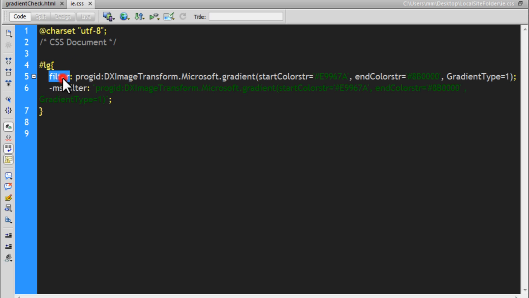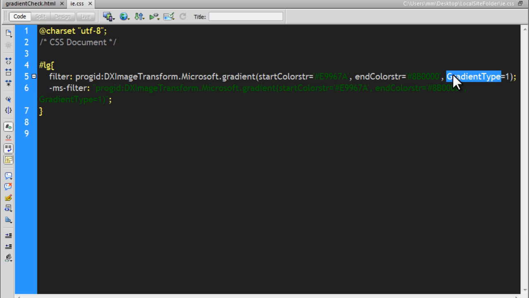So here you have the filter property, set to progid:DXImageTransform.Microsoft.gradient, startColorstr, endColorstr, GradientType. Oh, it's too long-winded, complicated, twisted. At least I can never remember this. I always need to Google it up.